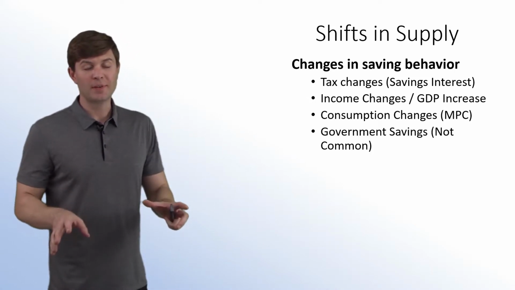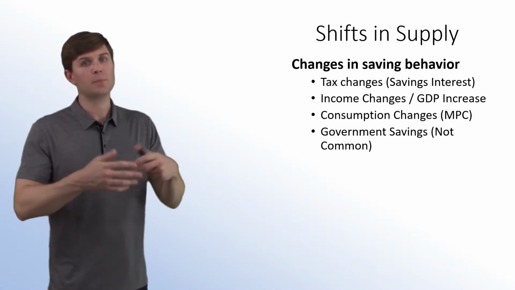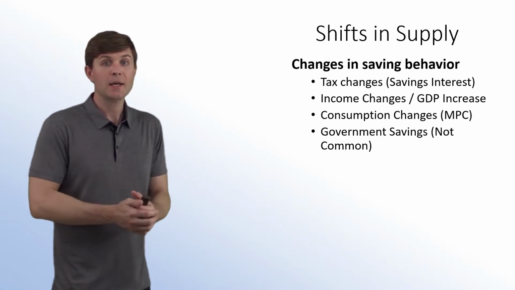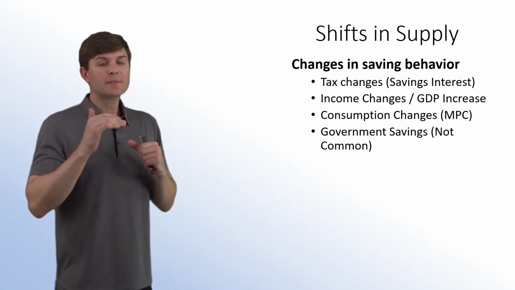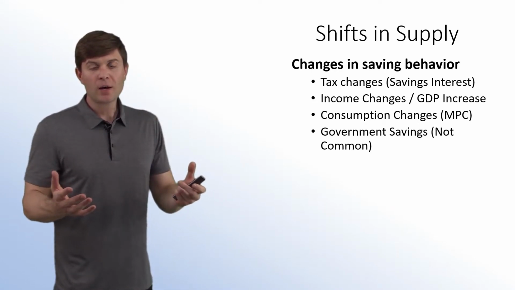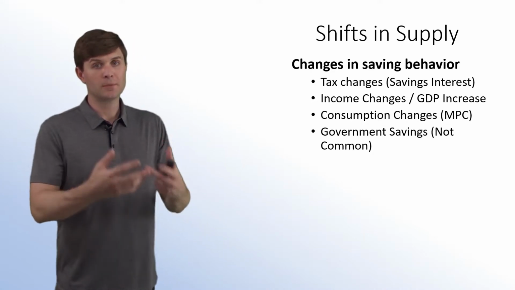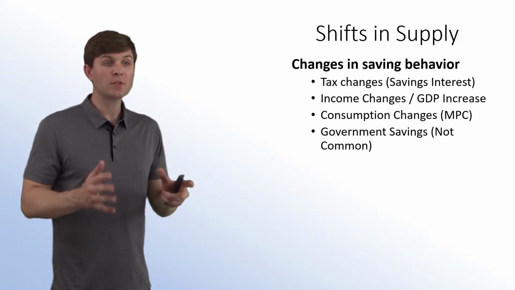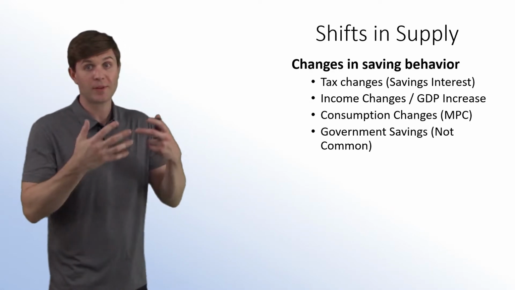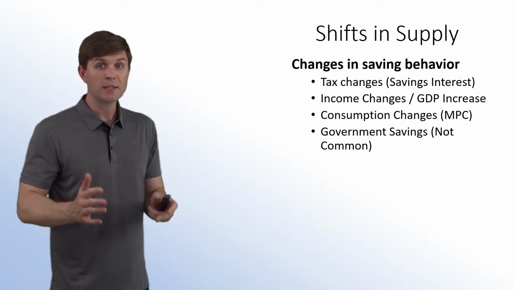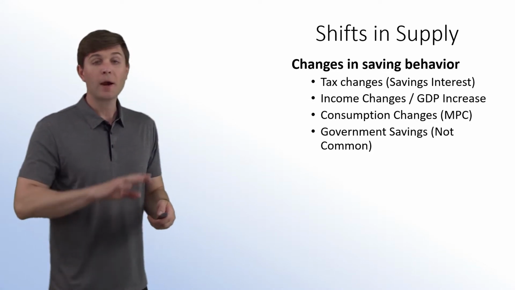All right, government savings. This isn't common because it's been decades since we've actually had government savings in any way, shape, or form. It's not something that realistically happens often because the government is often deficit spending and borrowing for it. But if a question came up and said that the government had a surplus and they were able to save some money, that would increase loanable funds. All right, now this is one category.